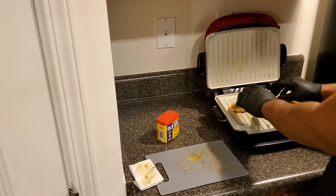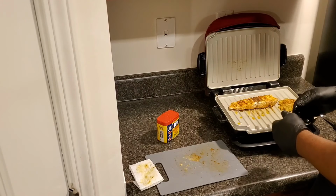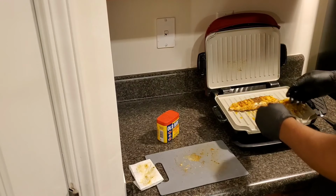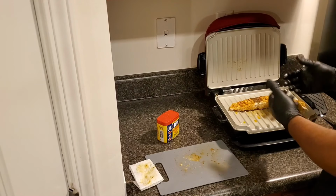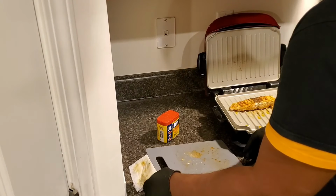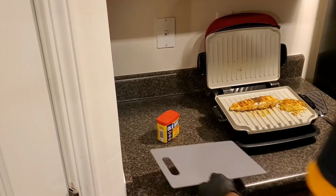So you see how it's cooking? It's cooking pretty good. I mean, the Foreman grill always gives you a pretty even cook. It gives you a pretty clean cook too. It's not messy at all. The oils drip down into the drip pan, so it doesn't really stay on your meat like that, so it gives you a healthier result. I'm gonna go ahead and clean my cutting board off. Got my cutting board clean.